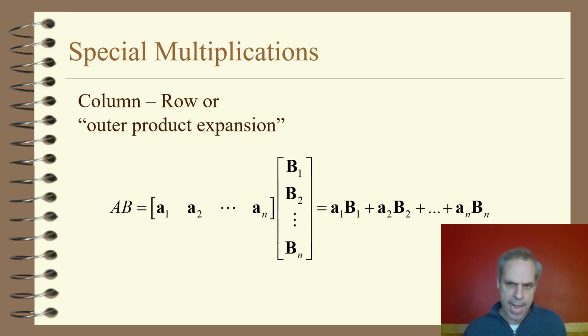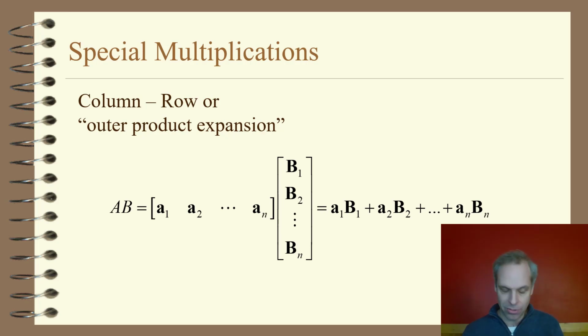In this case, you take A and you break it into columns. You take B and you break it into rows, and you think of the multiplication as a row vector 1 by n whose entries are not numbers but are column vectors, and the second matrix you think of as an n by 1 column vector, but where the entries are row vectors. Then you just do the multiplication like you always would. In this case, you wind up getting the correct answer. It winds up being a sum of products of matrices.